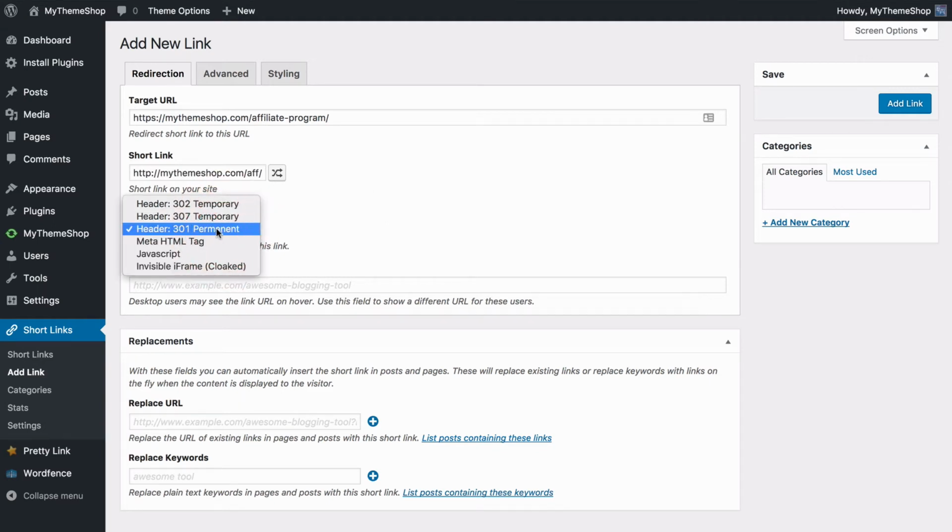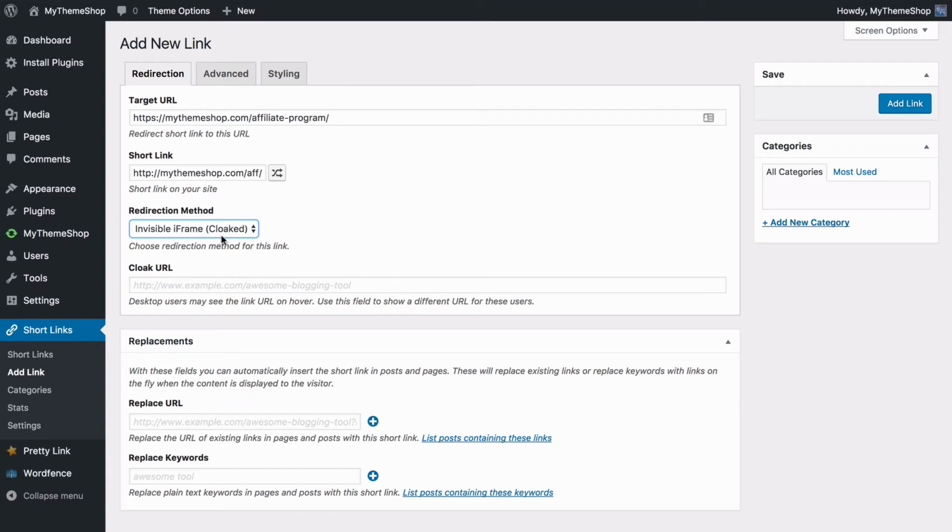You can choose the redirection method. So as we mentioned, you have these 5 here, but you also have the option for a cloaked invisible iframe. Having this option will redirect the page using iframes, and that will make sure visitors won't even see the page as it reloads. So you can enable a lot of interesting effects using this.